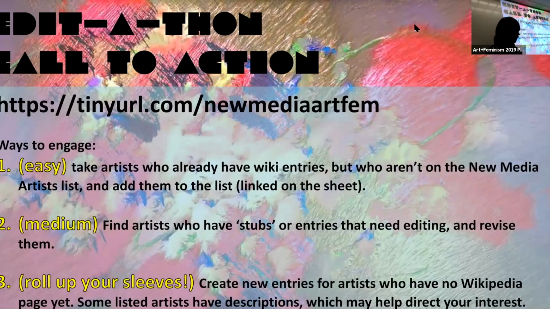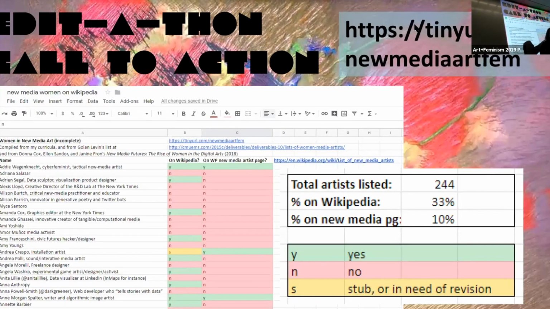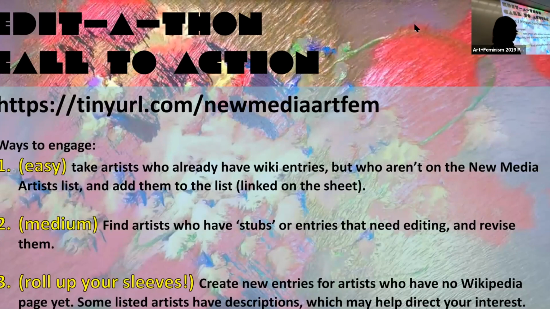So there's 3 different ways you can engage with this information. If it's been a long day and you're checked out and you want to do something that you can simultaneously eat pasta salad and do at the same time, you can take the artists who already have Wikipedia entries, but who aren't on the new media arts list, and just add links to them on the list, right? And I have a link to that list at the top of this page here. So you could just say, hey, Adrian Piper, I'm going to add you on the artist page so that when people search for new media artists, they'll find you. So they don't have to search for your name to find a woman who does this stuff, right? So there's lots of opportunities for that easy, low friction interaction.